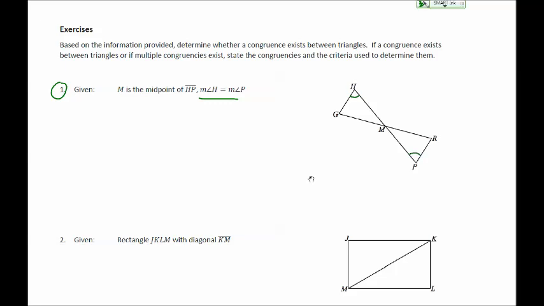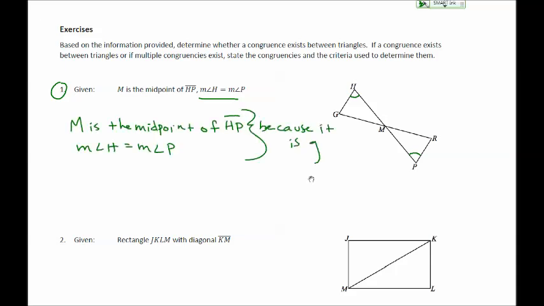So in every proof, we start with the given. Now, one next step that I like to do is to kind of flesh out or talk more about what is really given in the diagram. So what does it really mean that M is the midpoint of HP? Well, what that really means, if M is right in the middle of H and P, that means that HM has to be congruent to MP, and those are sides in my triangle.